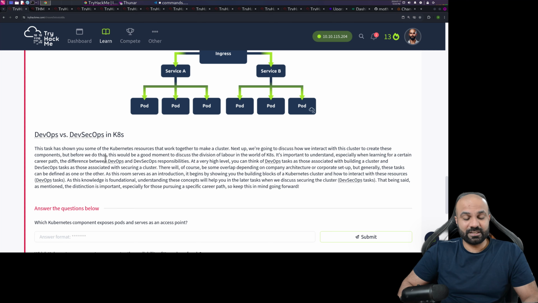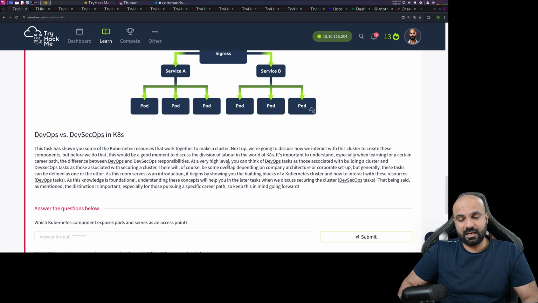But before we do that, this would be a great moment to discuss the division of labor in the work of Kubernetes. It's important to understand, especially when learning for a certain career path, the difference between DevOps and DevSecOps responsibilities.